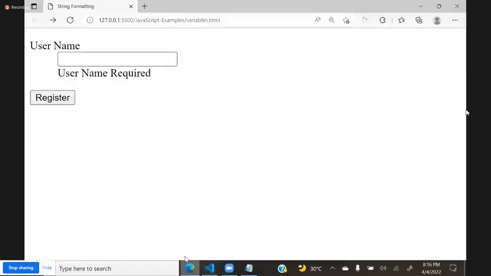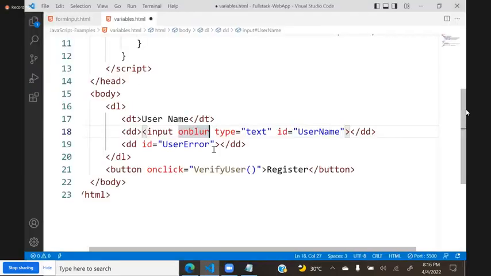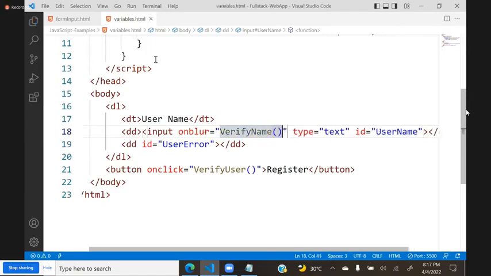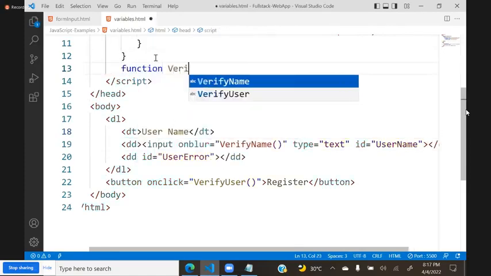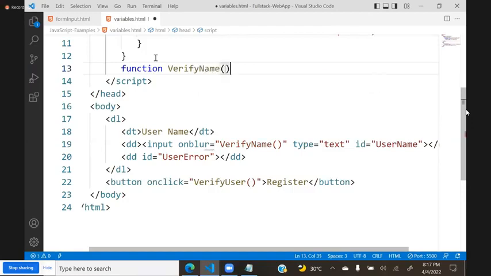For example, I click inside, this is focus. When I click outside, that is blur. If you want to verify on blur, then for the text box onblur, I will give here verifyName. The function should come. I will write another function, verifyName.